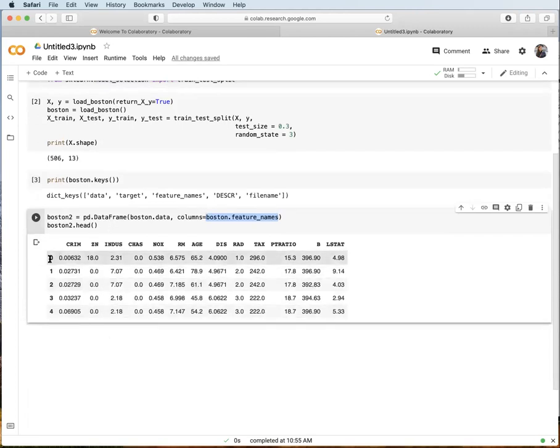And please notice that in Python, the index starts with 0, different than R. Maybe you remember that the first index in R is 1, but in Python the first index is 0 in here, okay? And this is going to be your first line. And we have all the variables in here.